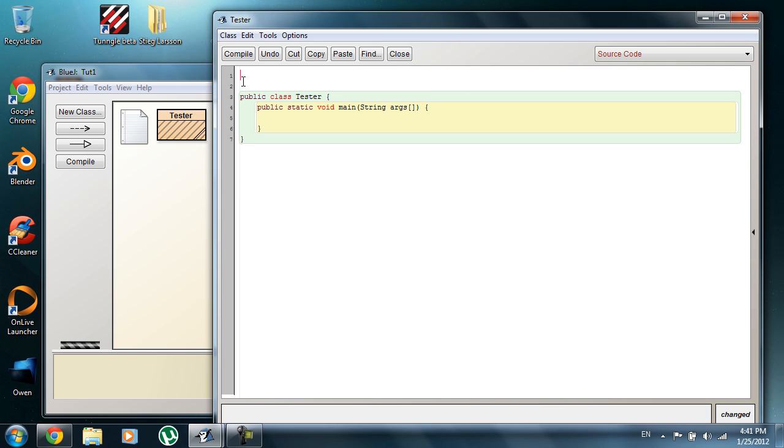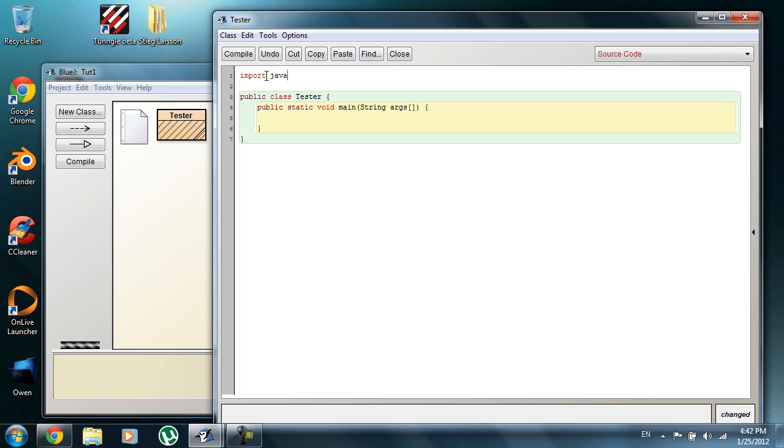So with that we can begin, and the first thing I want to talk about is classes and some other outside classes. In some instances you may need to import classes into your project or file, and not actually into the class, because as you can see right now I am above the class. But I'll get into more of the stuff later. For now, there are two classes that we're going to need to import in order to use input from the keyboard, and they're pretty easy to remember.